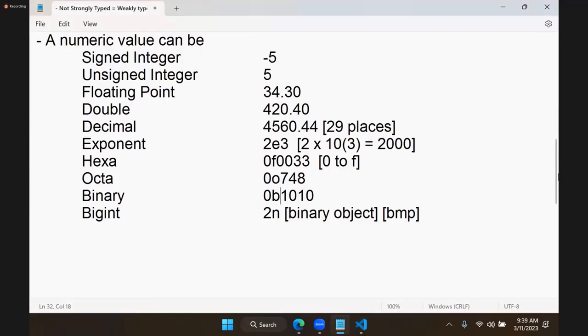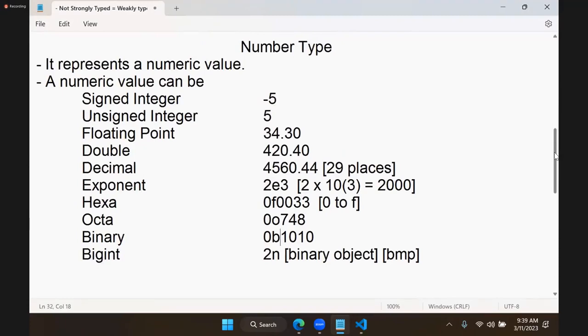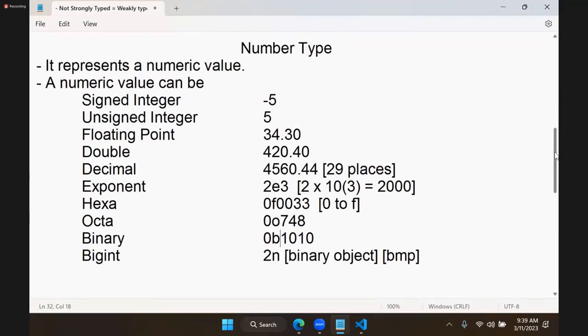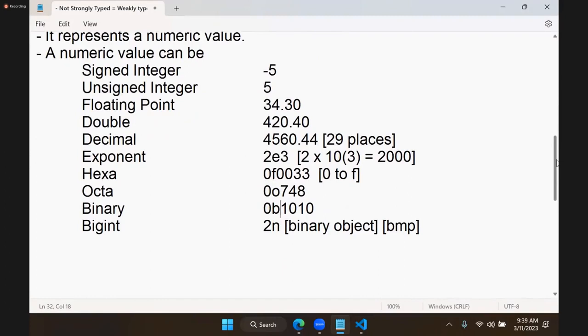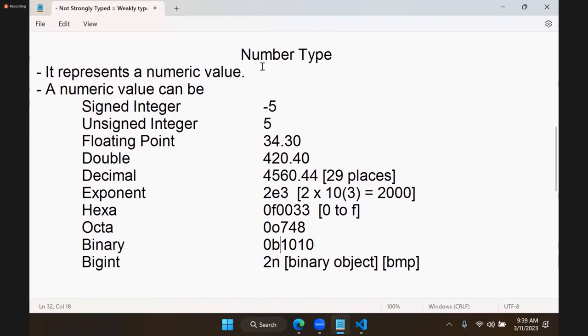So usually what is the purpose of these? You are going to see in different equations how we will handle them. How many decimal places maximum can it give? You can give a maximum of 29 decimal places. So these all come under the number type. We will use them in different examples and see how to handle them.